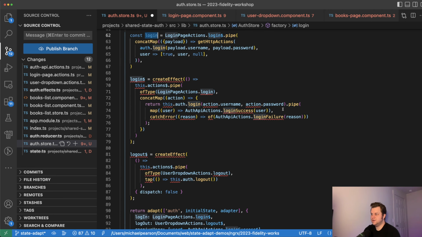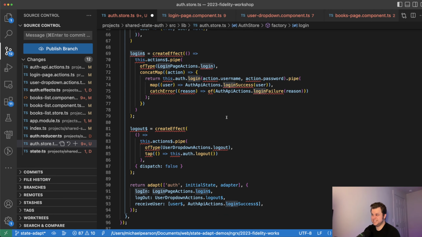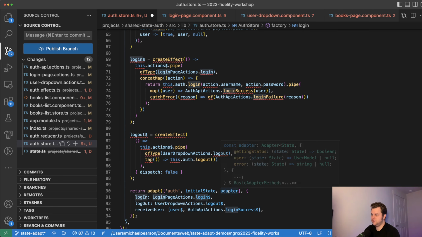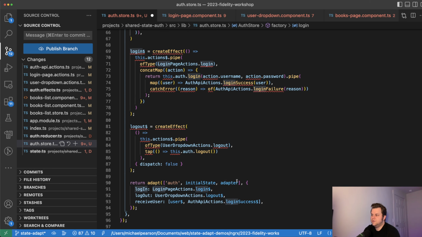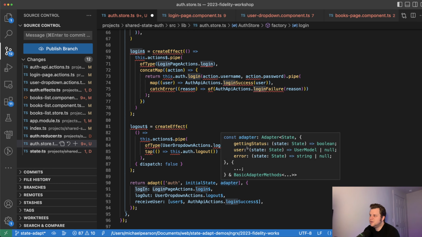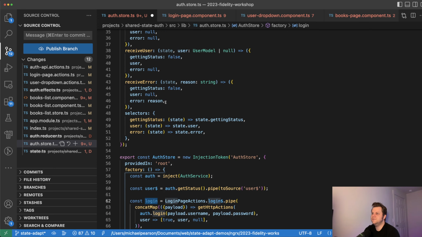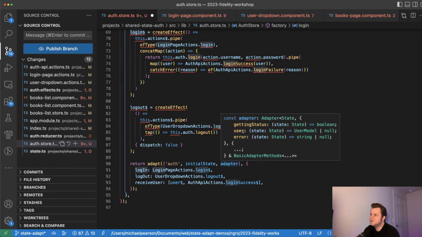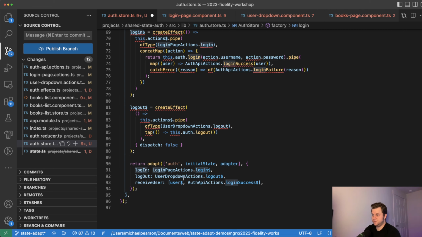Okay, so login, success, and failure. So what were those in our adapter? User and error. Wait, what? It wasn't even receive user? Oh, it was. What's the deal with that then? Oh, that's a state shape. Okay, so receive user.